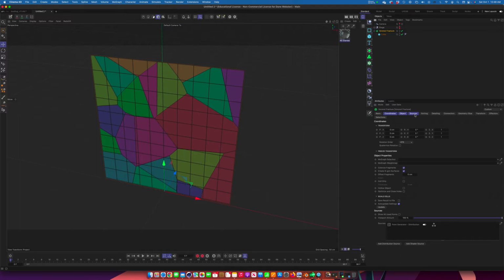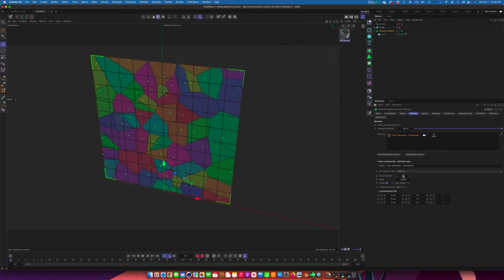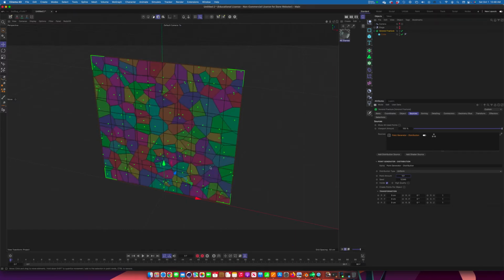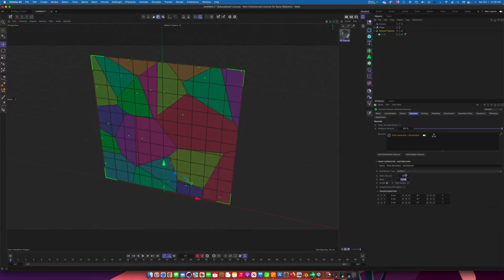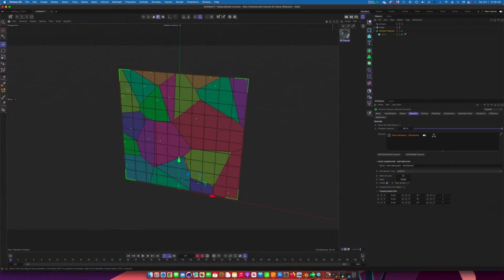There are so many ways I could use a different object. I could use a curve, things, but we're just going to go to the source tab, and if I click on the point generator, you can see these are the random points that it created. If I crank this up, you can see these are all the other points. Probably don't want to use that in this instance. So let's just say 20. And this is uniform, right?